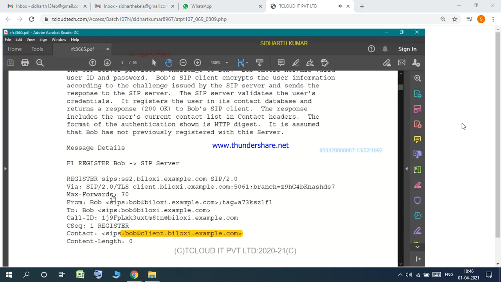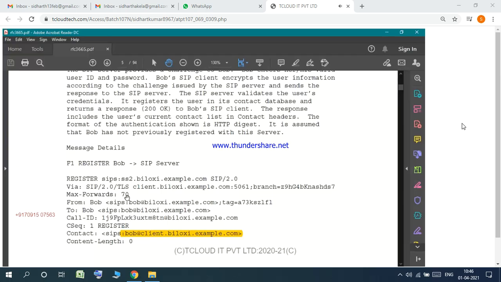Max-Forwards is another header field whose value is going to be set to 70. That means this REGISTER message can be sent a maximum of 70 times from one server to another server to another server. It can be sent through 70 components. After crossing that number, this message must be dropped. Every time this Max-Forwards value will keep getting decremented.